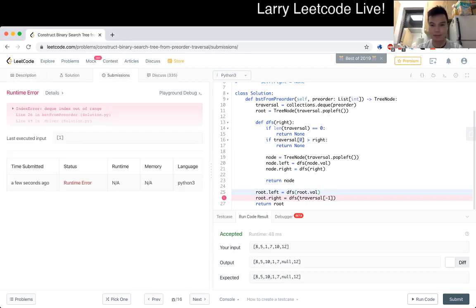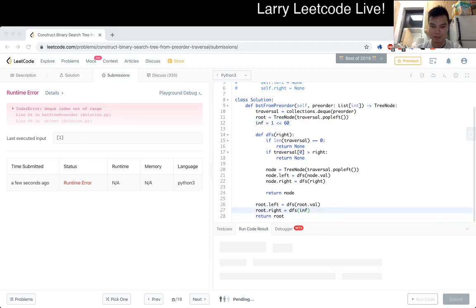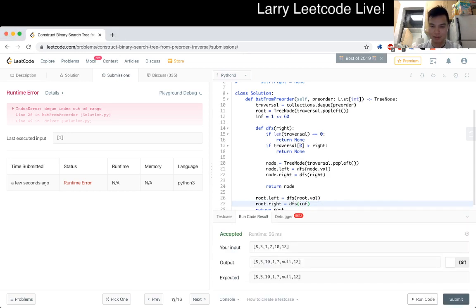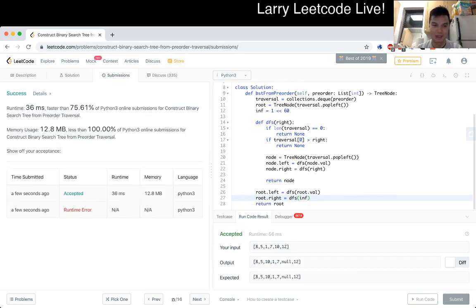I guess I could just do infinity. I mean, that was just a crappy shortcut. This is just my way of doing infinity real quickly. Don't know if I recommend that in an interview, but I mean, that'll still be the upper bound, but I just don't want to add in more edge cases for it.